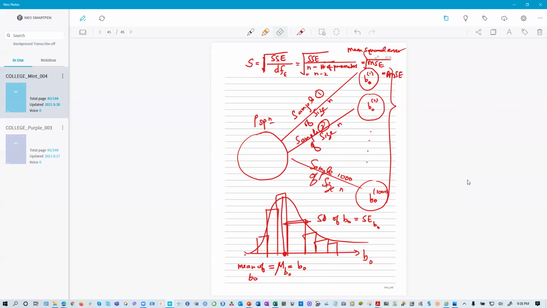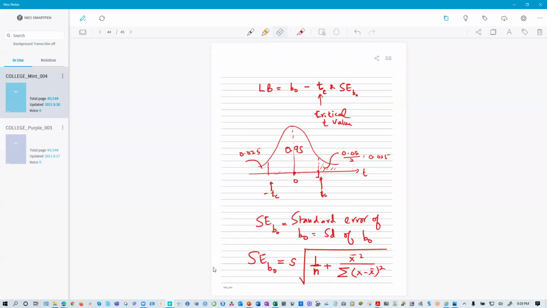RMSE means root mean squared error. Sorry, I'm going to write this very clearly. RMSE. That's S, which is utilized to calculate this one.